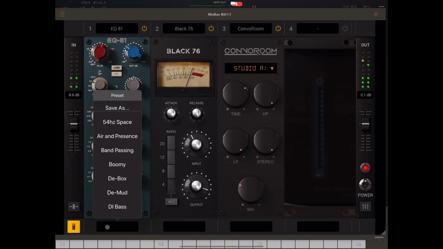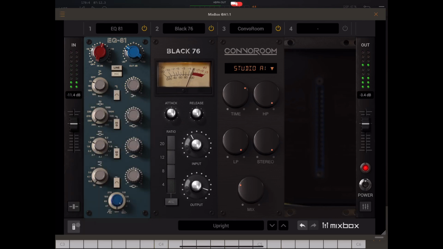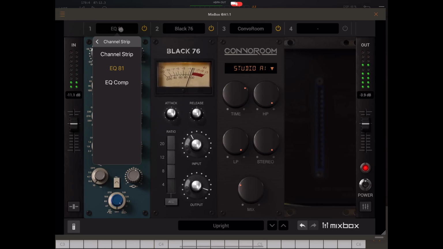And what this will do is let me go through the presets for that particular EQ, this EQ81. So if you have that depressed, that won't be there. Now here, what I can do is load other channel strip effects, or I can go back out and choose something else, an amp or whatever, or I can empty this space.